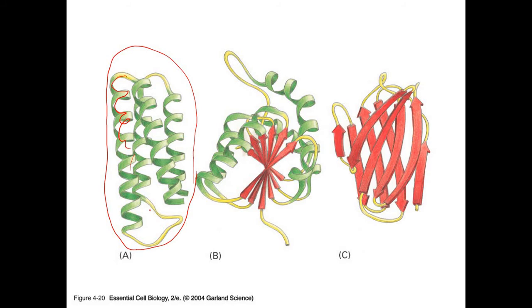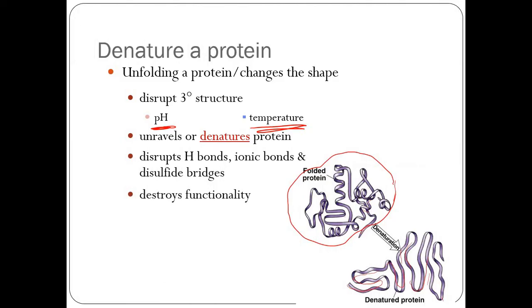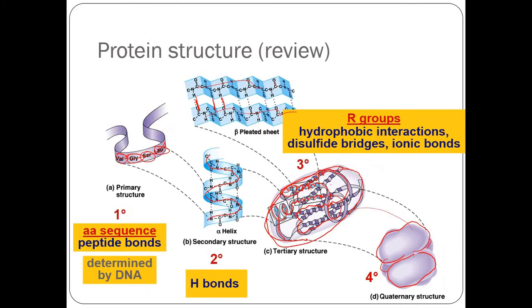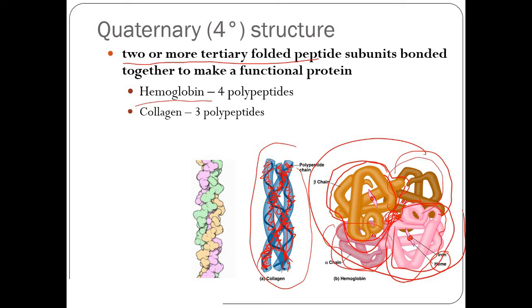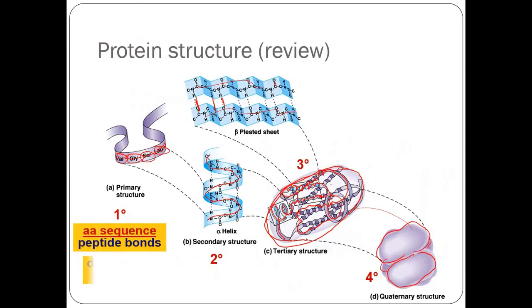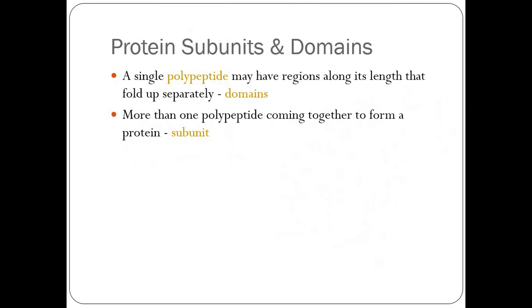Okay, and another thing is that when more than one polypeptide comes together to form a protein, it's called a subunit. So, for example, sa hemoglobin nga structure, this one is called one subunit. This one is another subunit, and this one is another subunit, another subunit. Okay, that is what we call a subunit. So, ang subunit is in quaternary proteins. Kay naa man siya more than one polypeptide.